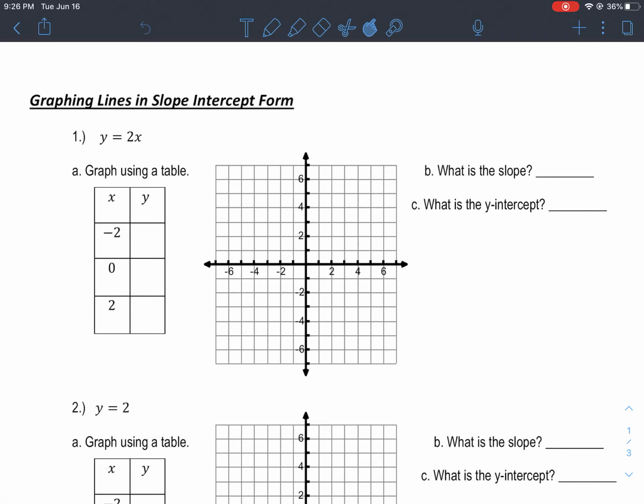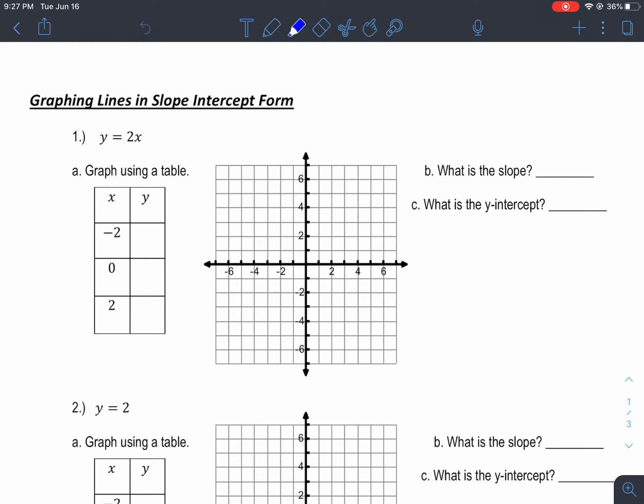So that's going to be a really, really useful tool, especially as you go up the ladder in your math classes. Once you get to trig, pre-calc, all of those classes, if you can use a table, you can sketch anything. Okay, so first thing we're going to look at is number 1. It's y equals 2x. So we are going to use a table. Yes, we could graph this technically using our slope and y-intercept, but we're going to do it another way.